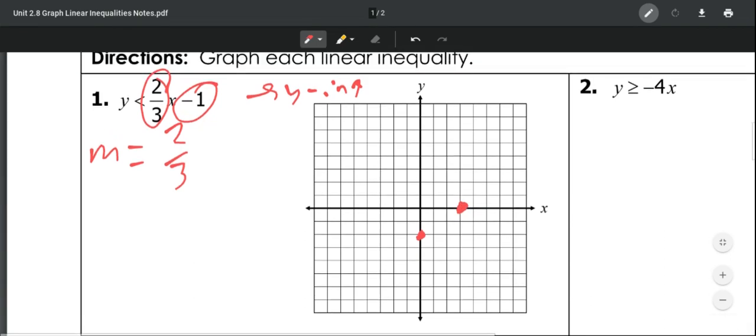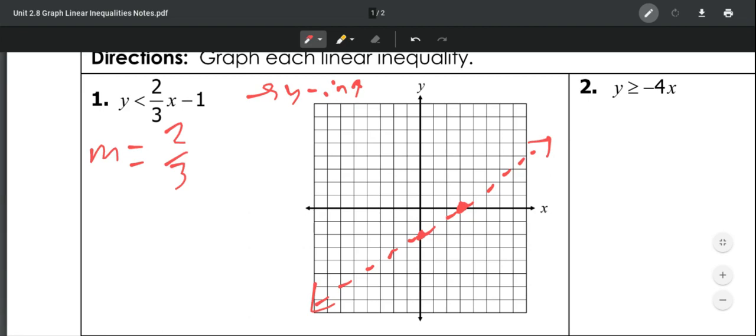And now before I ever create my line, I need to decide: do I need a dotted line or just a normal filled in line? This inequality symbol does not have a line under it, so I'm going to use a dotted line. It'll be like a dashed line, and you put arrows onto that. If you were just looking at that graph, that would tell you that this was an inequality that was not included. It was not like less than or equal to or greater than or equal to. It was just greater than or less than.